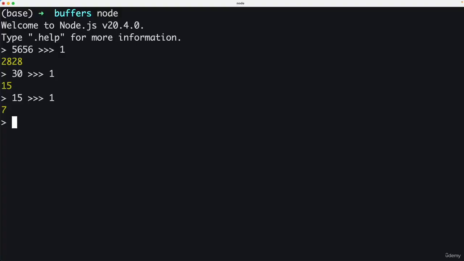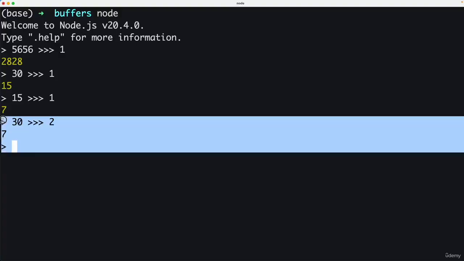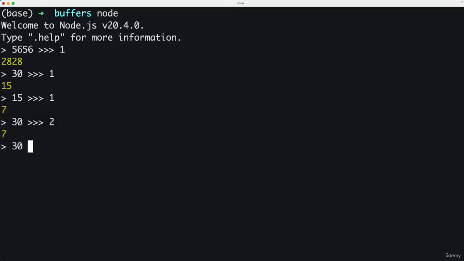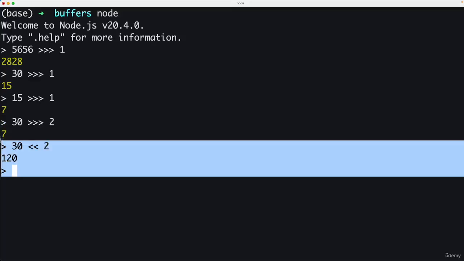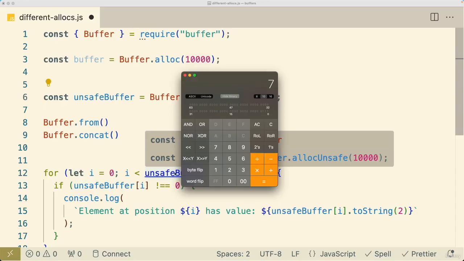I can also do it all in one step, so I can say 30 shifted by 2, and I'm going to get 7. You can also do it the other way around. You can move the bits to the left side, so you could do it like this. Now, it will do the exact opposite, okay? Now, computers are really efficient with this. They can easily flip bits over. They can move bits around, shift it to the right, shift it to the left, and it's a very common operation. It's a very common thing that your CPU does. And again, this is how computers add numbers together, divide, multiply, and all that stuff. All right, so that's just something that I wanted to point out.